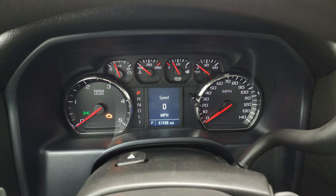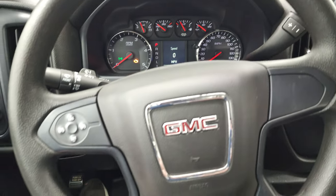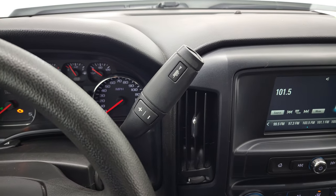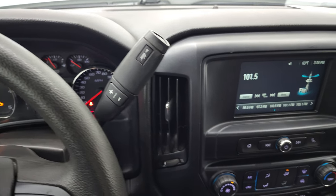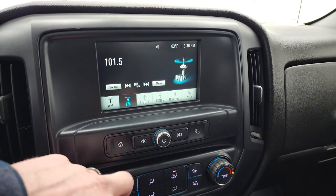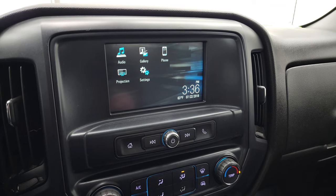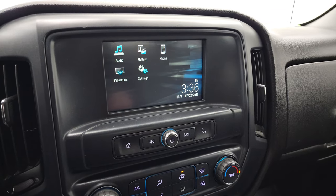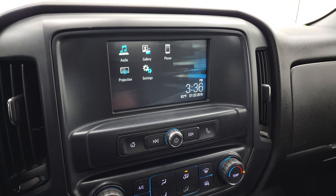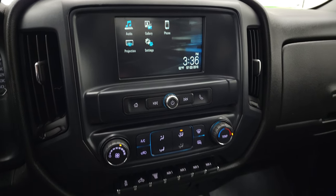You can see that this one has 47,498 miles. You do get a digital speedometer, and the instrument cluster is very nice and clean. It comes with cruise control. The steering wheel's in excellent shape, and you do get the Allison six-speed automatic transmission with the optional tap shift. This one comes with the Chevy MyLink radio — you get AM, FM, and Bluetooth. You also have a projection manager where you can project your cell phone to the screen via Android Auto or Apple CarPlay. If you have a nav system on your phone such as Waze or Google Maps, project it right to the screen. It does have an outside temperature display and your clock as well.